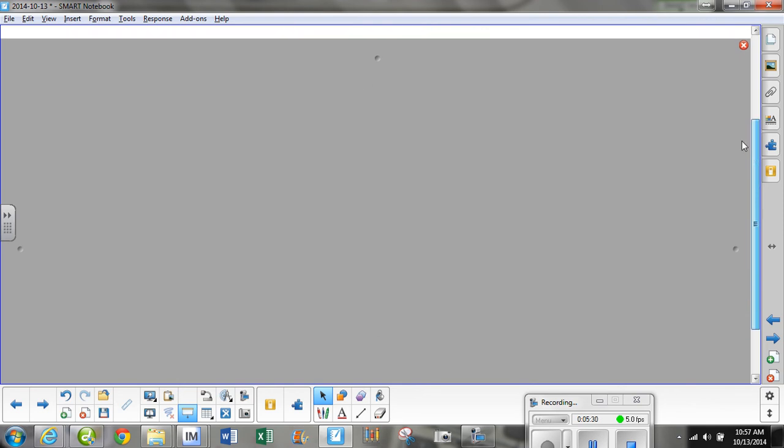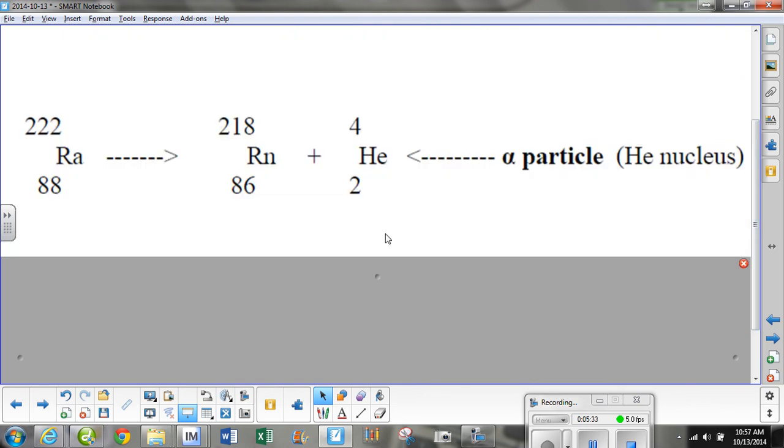Okay, let's look at another one here. Now, is 222 equal to 218 plus 4? Wait. Whoa, what's the problem? We're not that good at math. You don't have to copy it down. You can come back and copy it later if you like for an example. But right now, I just want to query you and make sure you understand how this works. There's an equal sign right here. Okay? So 222, is that equal to 218 plus 4? Yes. Yeah, of course. Is 88 equal to 86 plus 2?